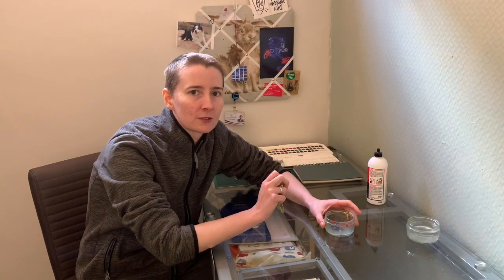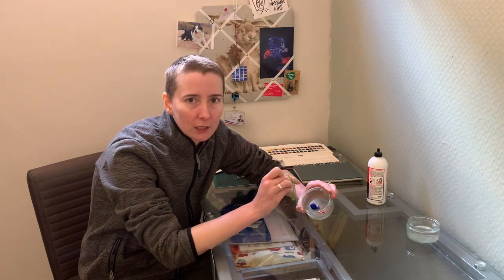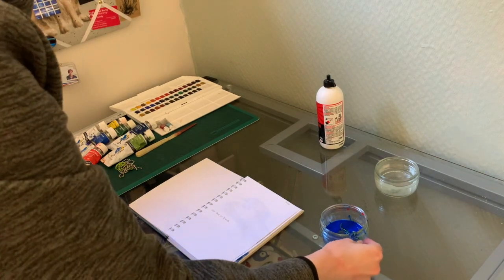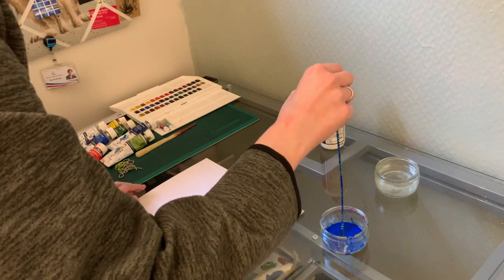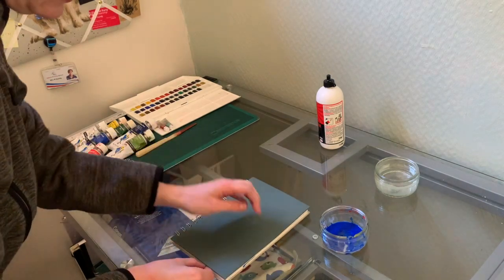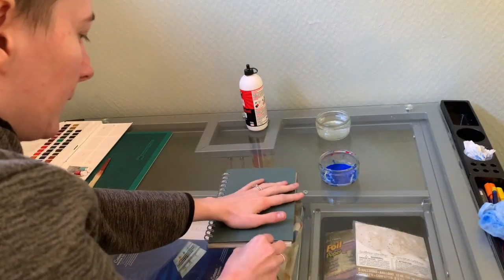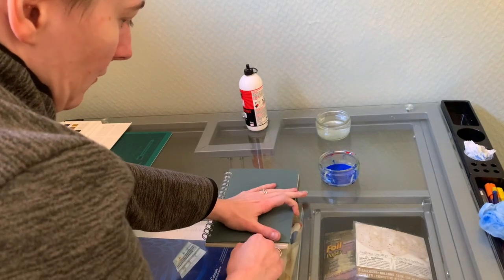The simplest technique to start with is to dip your string or chain into some paint — I'm using acrylic here. Dangle it over a page in your sketchbook and lower it onto the paper, allowing it to fall into an interesting pattern. Leave one end overhanging the edge of the book. Now close your book and apply pressure. You can do this with just your hands but it may be easier to start off using the weight of a heavy book placed on top. Now all you have to do is pull the end you've left hanging. This will draw the paint across the surface of the paper and result in swirling patterns.